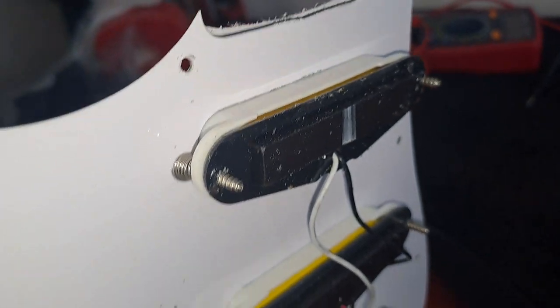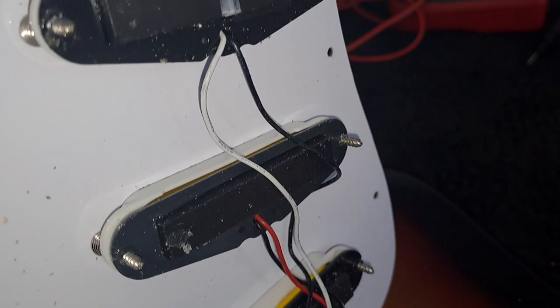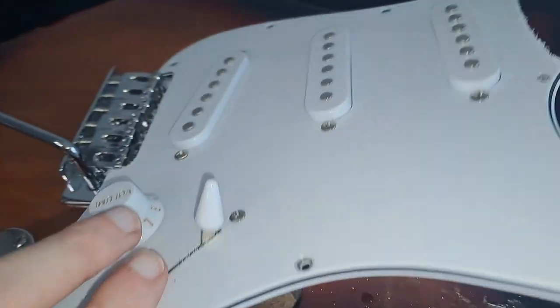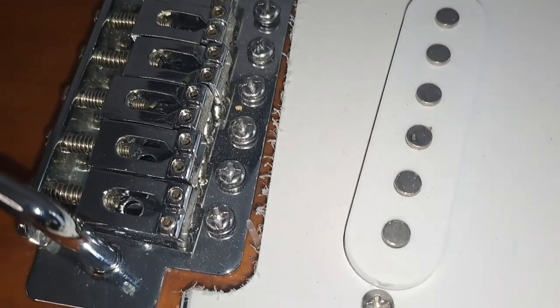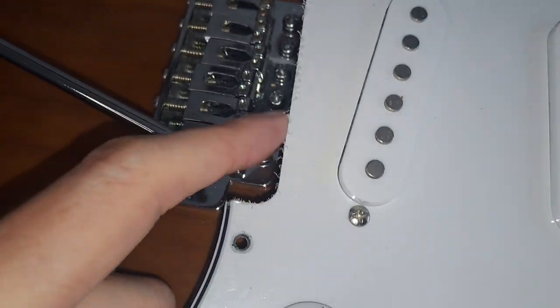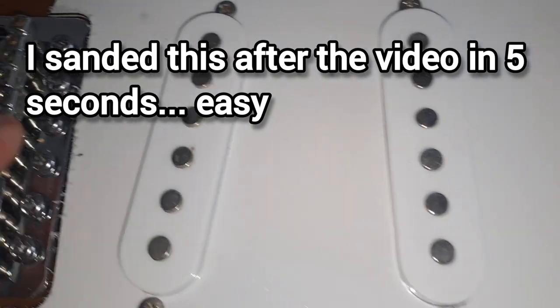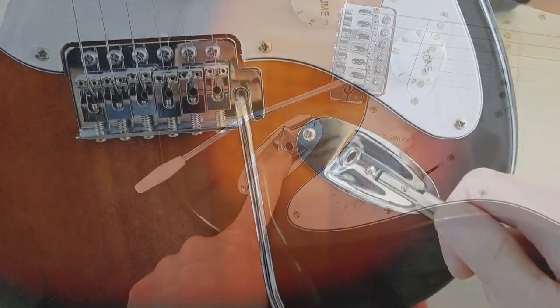You see the single coil pickups there, all attached as you would expect. Obviously these are cheaper pickups, so not too many surprises. And smaller pots as well for the tone and volume. As we said, it's only got one tone and one volume, but it looks quite good. The only thing I would say here would be, you can see how roughly cut that is. The plastic has just been kind of roughly cut into shape. It does fit into shape. You could just sand that off if that bothers you that much. The jack socket, again, that's something else on a cheap guitar which could really cause you issues.